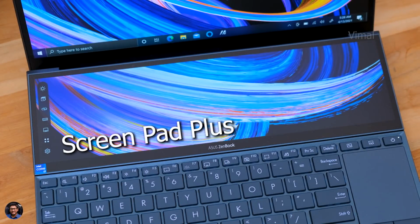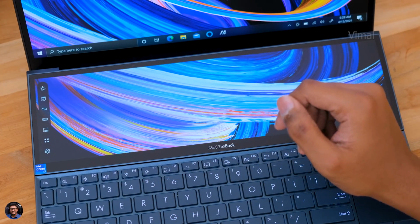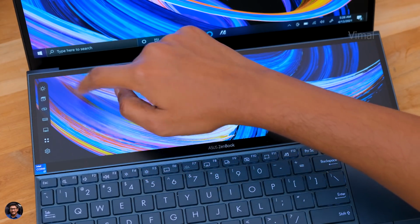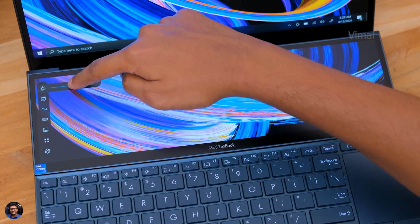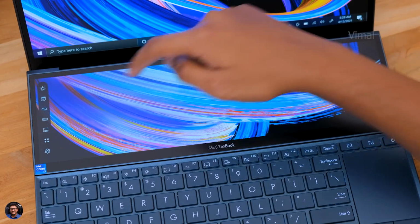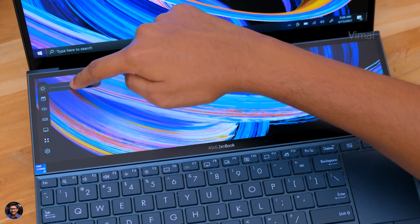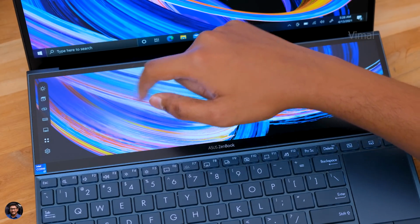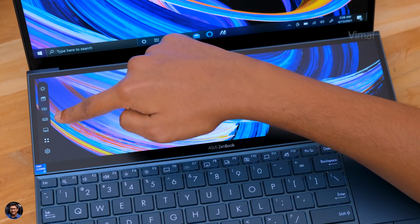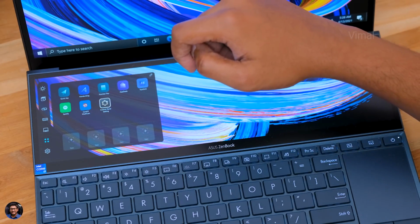Alright, let's finally talk about the ScreenPad Plus. This is the main highlight of the laptop that makes you want to get it. Compared to the previous gen, Asus has improved a lot, especially on the software and the UI. Now you have a control center like layout on the left side of the display, and the position of it is also adjustable. This thing offers you everything you need at your fingertips. You can quickly adjust the brightness, toggle the app navigator. There's a new Link to My Asus phone feature using which you can connect your smartphone and even do screen mirroring on it. Enable or disable the touchpad keyboard directly from here, access the app drawer, and lastly the settings.